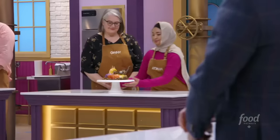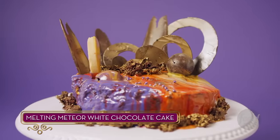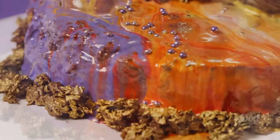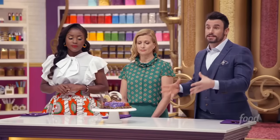Ginny and Atika, please bring us your dessert. We've made for you a melting meteor white chocolate cake. The color scheme reflects the core of a meteor, and there's a fair bit of cayenne in the cake. While you did complete the challenge, I'm disappointed with your execution of the cake.